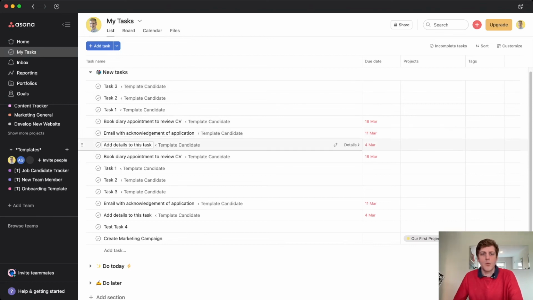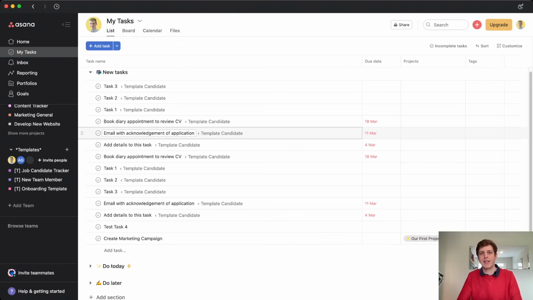Secondly, dates don't work. In your template here on the left hand side, it can only use absolute dates. So it's got the 4th, the 11th and the 18th of March. Those dates have been set and now it looks like they're actually overdue. Whereas when you create an official template on one of the paid for subscriptions, you can create relative dates. So you could say, what's the date that the project starts? And then you could say each of these tasks are +7, +14, +21 days based on the project start date.